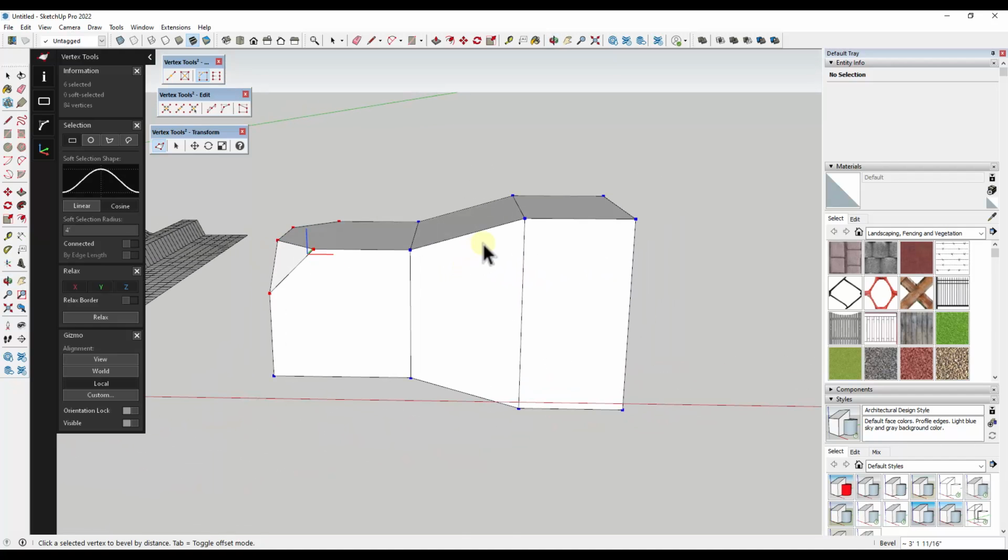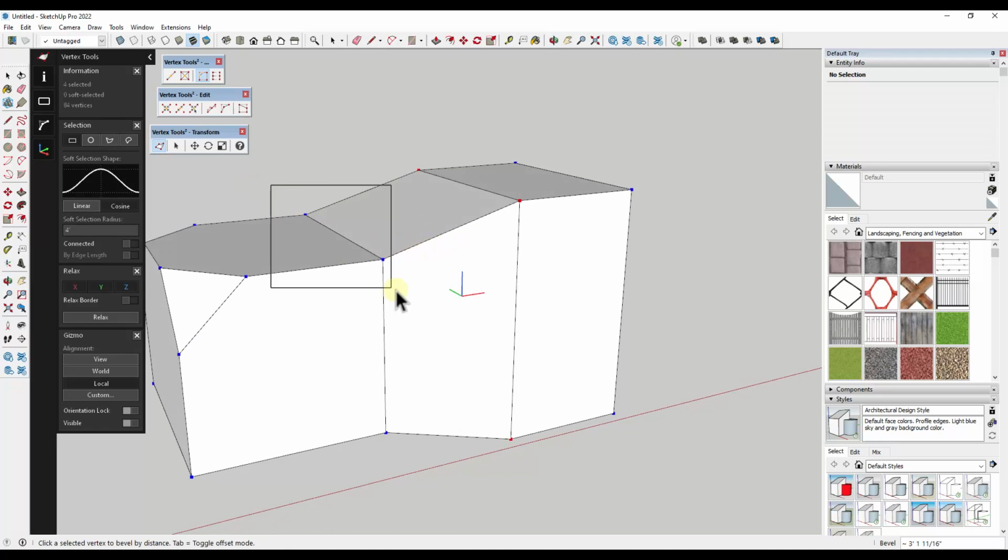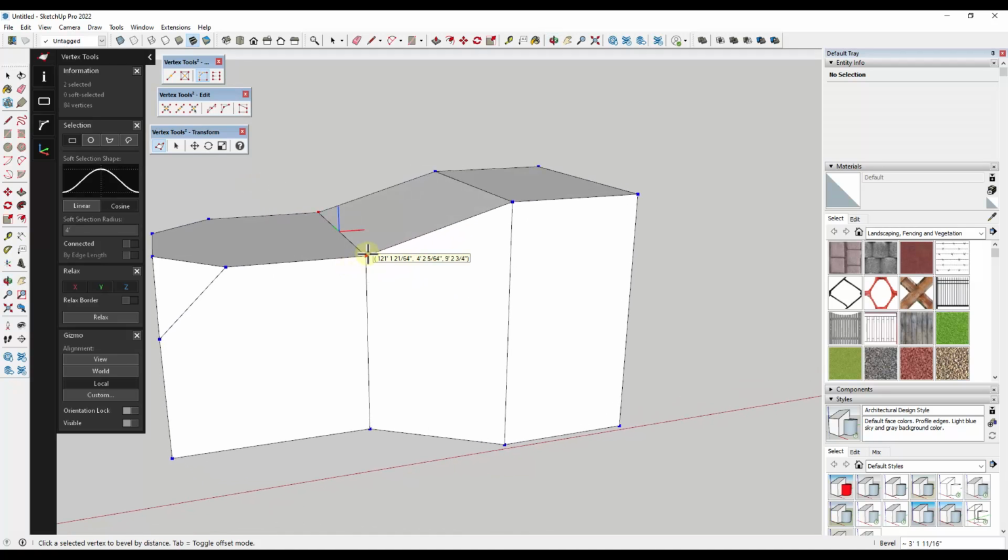This also gives you the ability to do some things that you are probably familiar with from programs like Blender, things like vertex slides. And so what that means is let's say that you needed to adjust this so that these vertices moved along this edge right here, or maybe this is a better example. Say you needed to move these vertices up, but you needed them to move along this path. There's an option in here for vertex slide that allows you to do that.